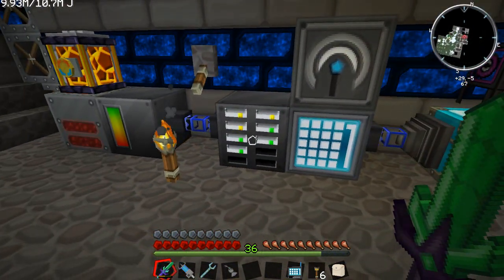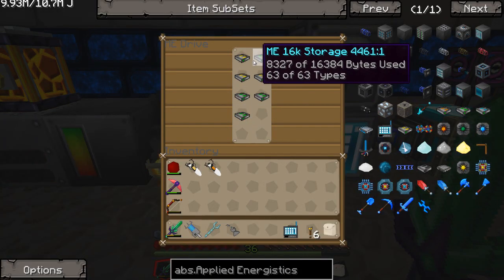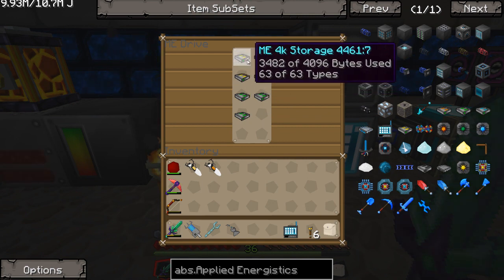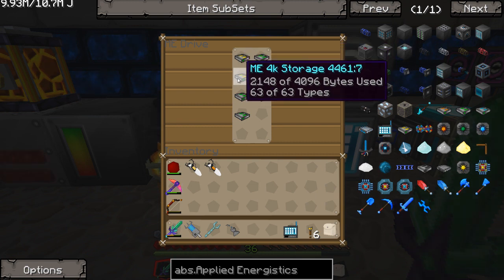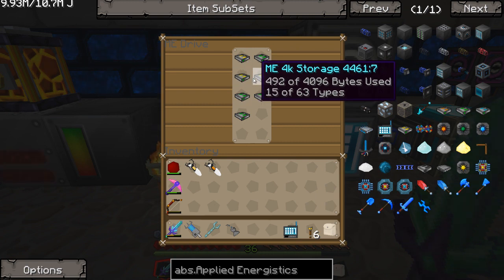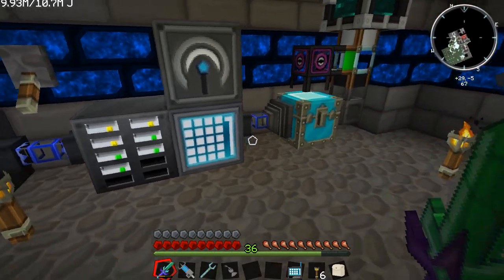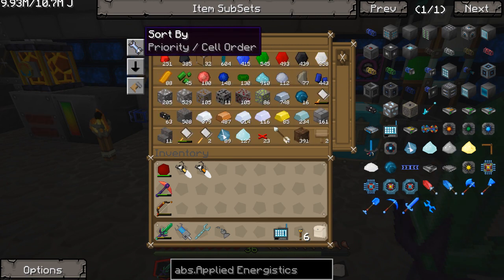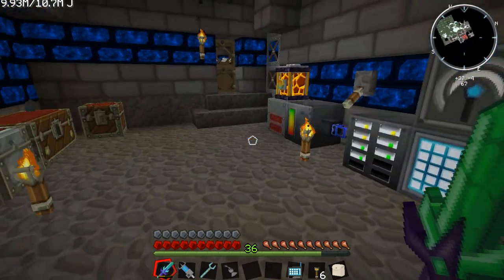So now we have 3 of them at least partially filled as far as item types. Like, so we got 63 of 63 types out of 3 of these. And then looks like this one's about halfway used up for storage. This one's a little bit. This one's about half full, and this one's just starting, and we still have our 3 16K storages that aren't even touched yet, which is awesome. So let me make sure this is sorted out properly. That's the way I like it sorted. Looks good so far. A whole bunch of a little bit of everything in there. That's awesome.